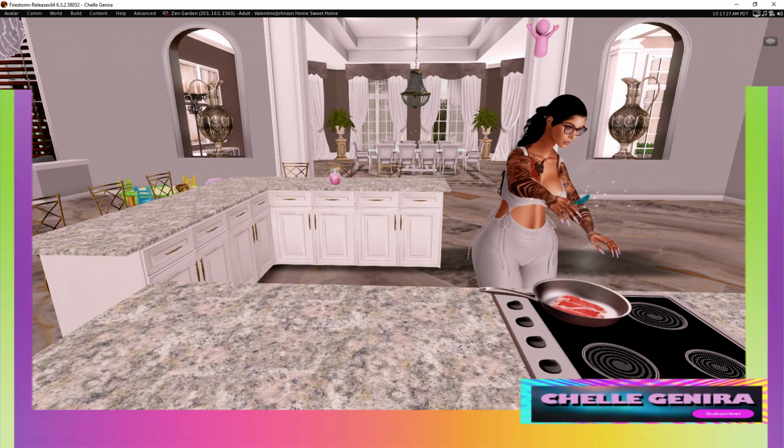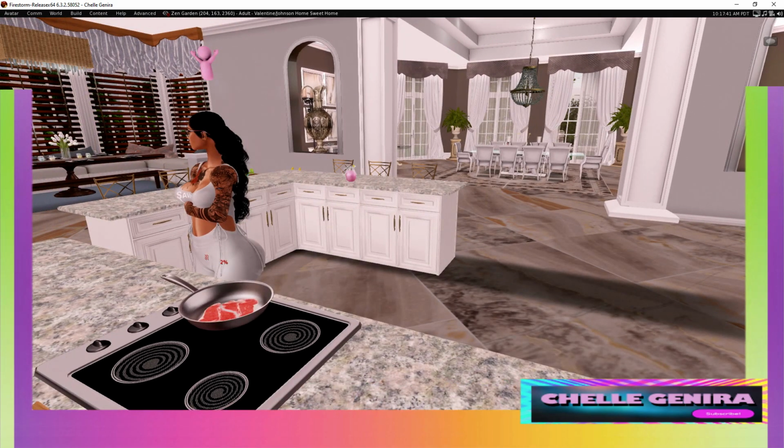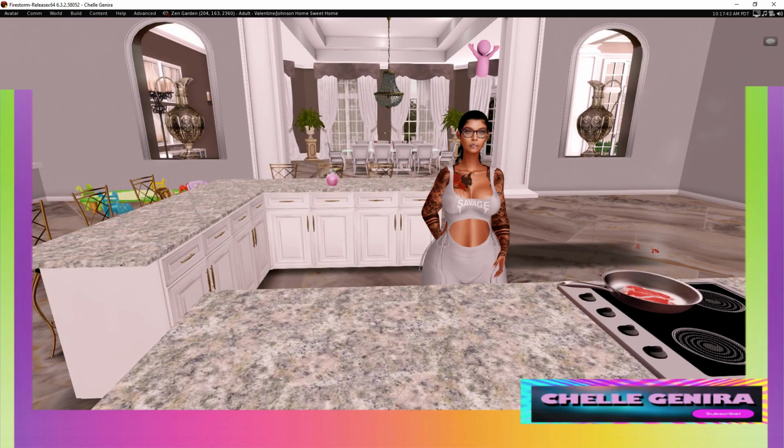Okay? So if you come on SL and you find the one, then baby, let me tell you something. You better do what makes you happy. Naysayers gonna always have something to say. But love can be found anywhere. It can be found in the club. It can be found in the supermarket. Don't let Usher tell you that you can't find love in the club. But it can be found in the club. It can be found in the supermarket. It can be found in the church. It can be found on Second Life, PS4, going to your mailbox, wherever.